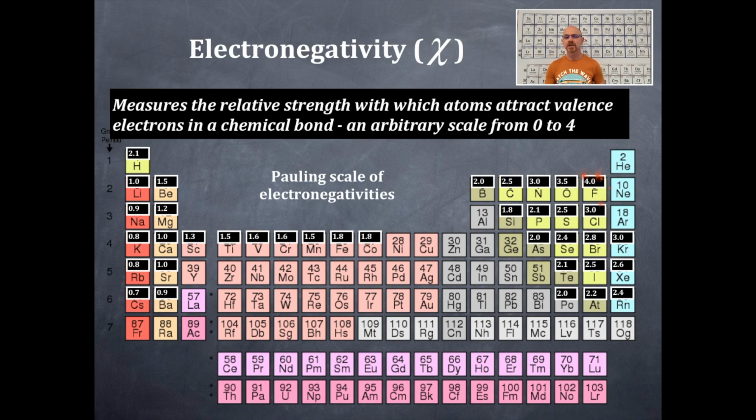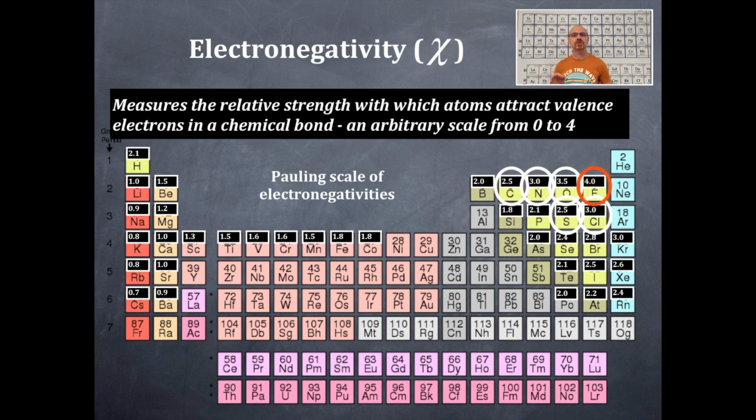Here is fluorine. Fluorine is the top dog in that it has the highest GPA, the highest electronegativity value of a 4.0. And going down from fluorine, you should see that oxygen is the second most electronegative element at 3.5. Then we have chlorine and nitrogen sharing the same value of electronegativity, and that is 3.0. And then also carbon and sulfur sharing the same value of electronegativity, that is 2.5.